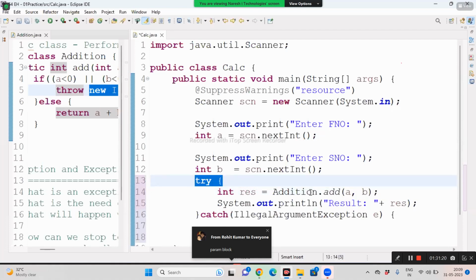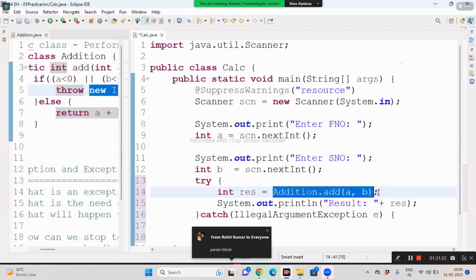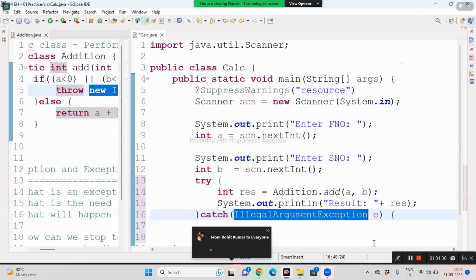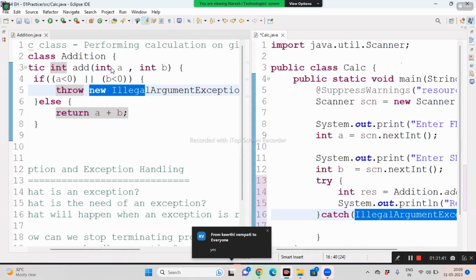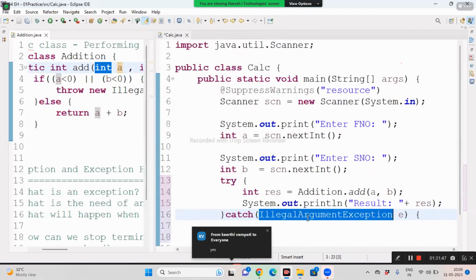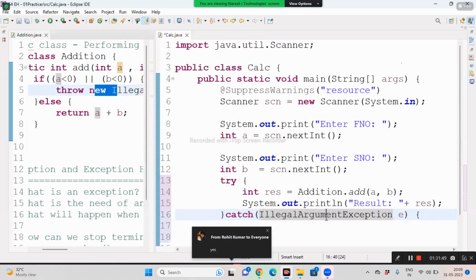The exception coming from the add method is passed to the catch block and stored in which variable? Which parameter? E. Then why am I taking this class name, IllegalArgumentException? Because the exception coming from this is IllegalArgumentException. Catching my point? Why did you take parameter A type as int? Because the coming value is type int. Why are you taking the parameter of the catch block as IllegalArgumentException? Because the coming exception is IllegalArgumentException.